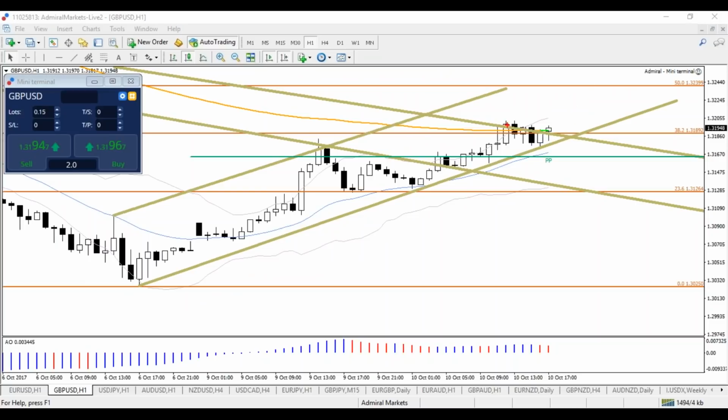Or let the bull flag fail, make engulfing twins here on the hourly or 4-hour chart and take the breakout to the downside. So I don't want to short in this bull flag. I want to short it when it breaks the bull flag to the downside or if it hits the 50 and turns.